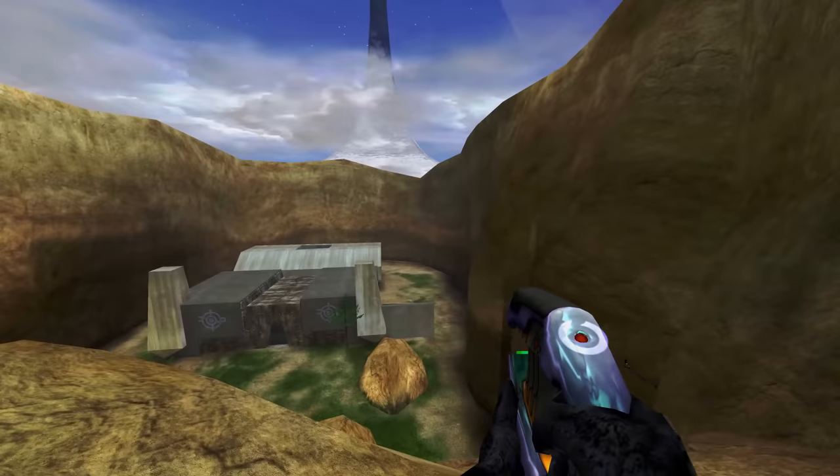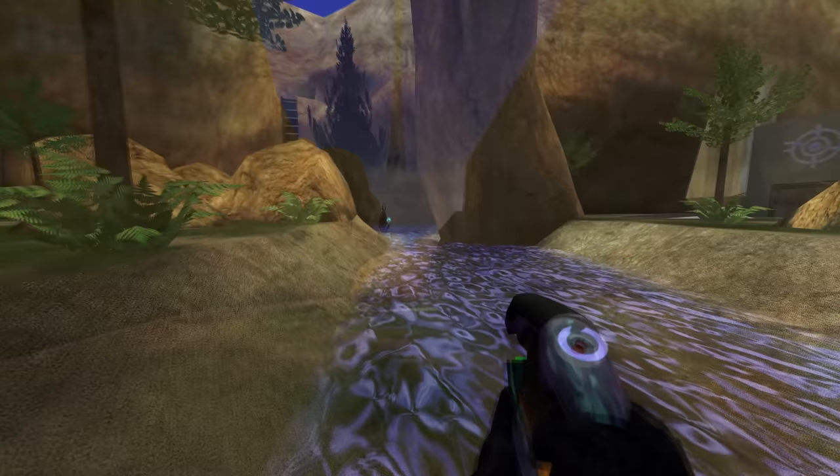Red base, blue base, and a nice comfy little canyon. Not a massively complicated layout by any means. Nice and simple, but it's got some cool ways to play it with the teleporters at the back of the bases, and it's one of the original competitive Halo maps, so it gets A tier for those reasons alone.